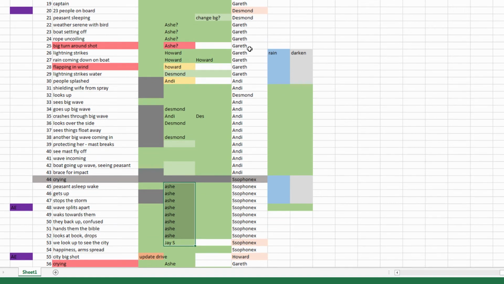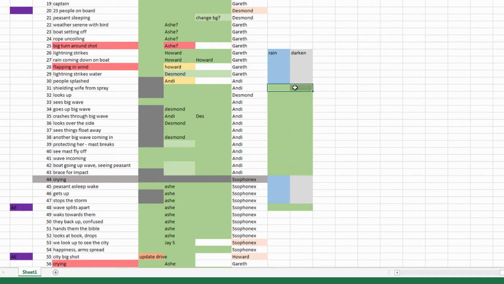What else? Okay, I just add bits on when I need them. So I realized that I needed to do rain in After Effects, but I didn't have a list for this, so I just put one here, rain. And then the blue indicates, you can make up your own rules, that it still needs rain in these scenes. The green indicates that I've done it, of course.